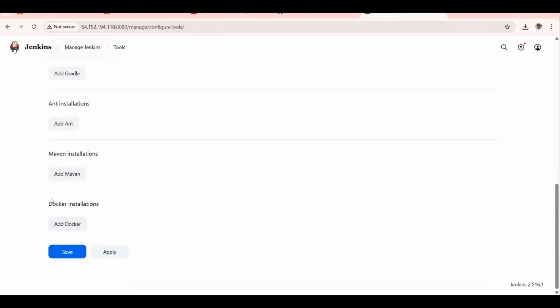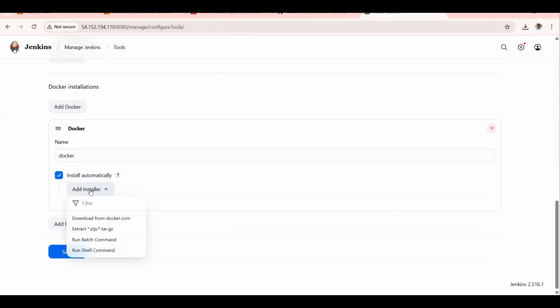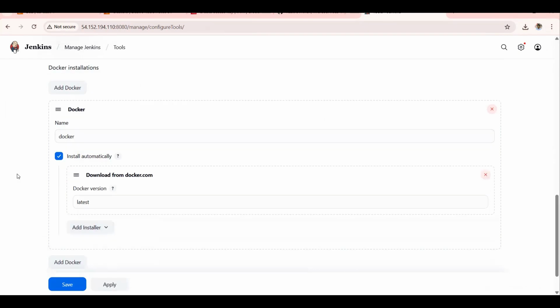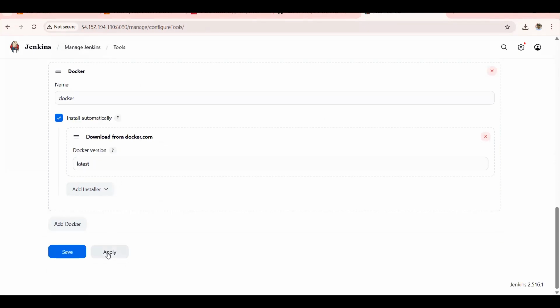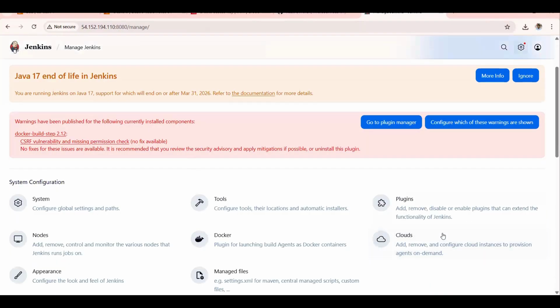Go to add Docker installations, add Docker. I'm giving the tool name as docker, and then select install automatically, add installer, download from docker.com, and let it download the latest version. By using this Docker tool, Jenkins will create the Docker images and push the images to Docker Hub. Now we have configured Docker.